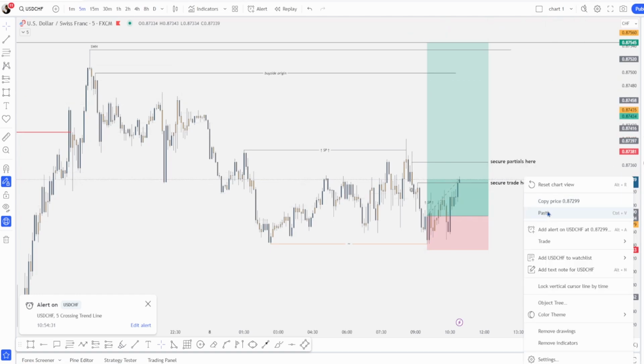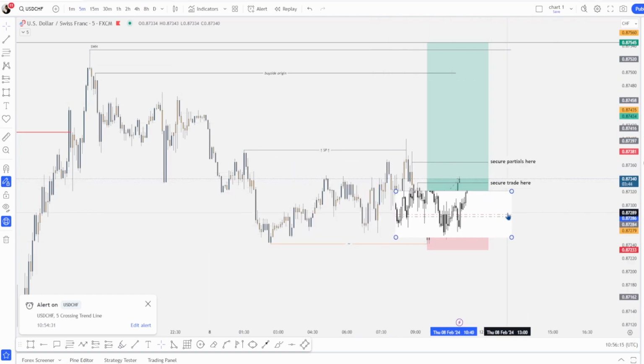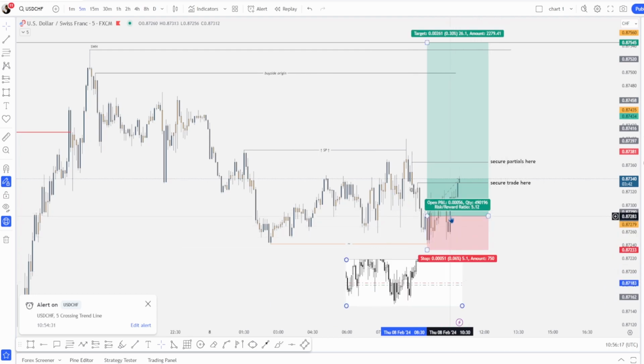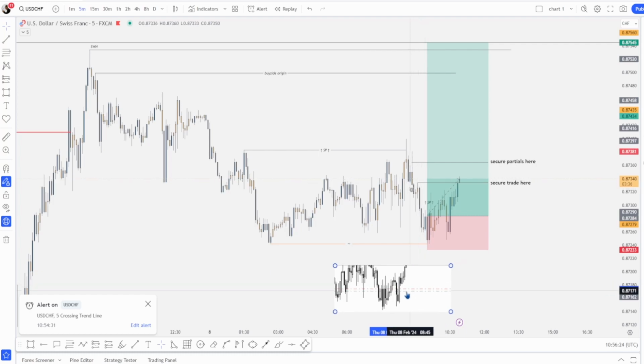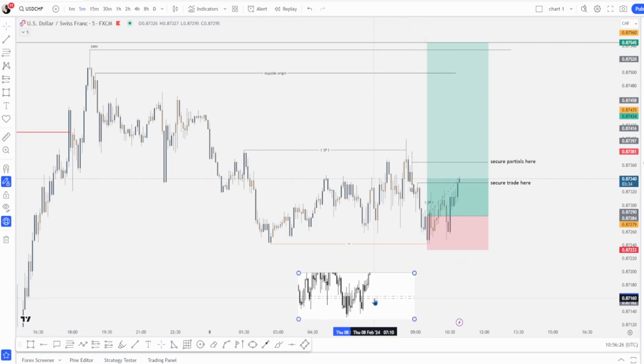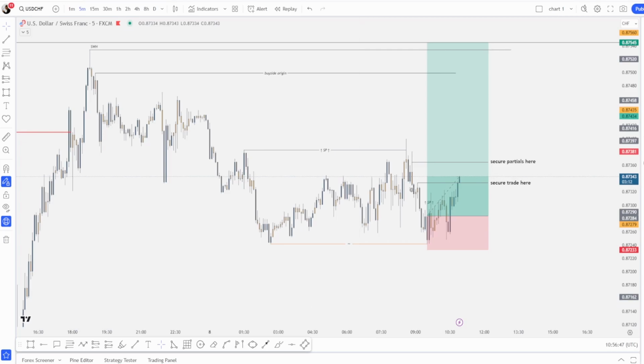Context here, this is our position now protected. See right here, stop is just above this candle high here. We're protected with enough space to cover the commissions, and we just let this run now. If it comes back on us and we don't get to the partial point, then so be it. Ultimately though, we are going to stick to our rule set as we always do.